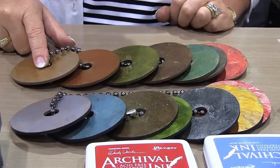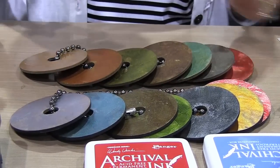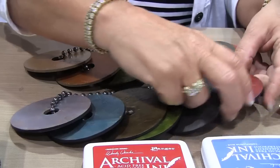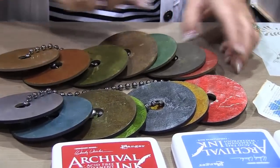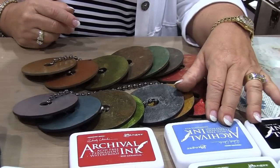There's the gold embossing paste, that's how it started. Same 6 archival colors. And you'll see the big color difference because we're over a different base. So if you look at those two, this is red geranium, that's also red geranium, totally different colors. The biggest difference I think is with the cornflower blue.